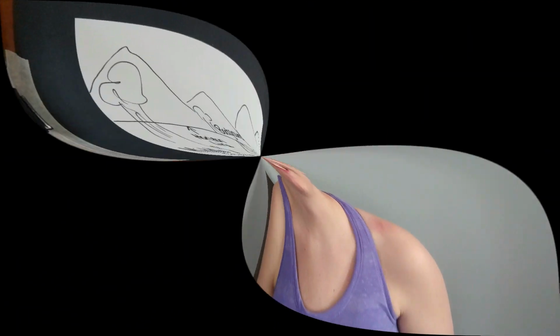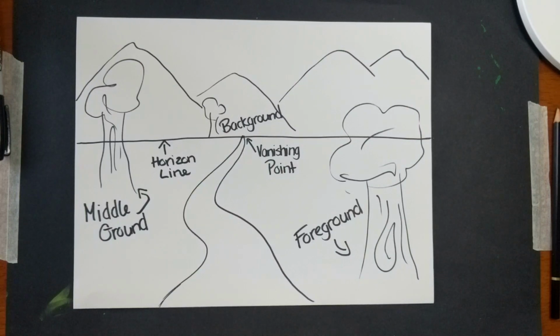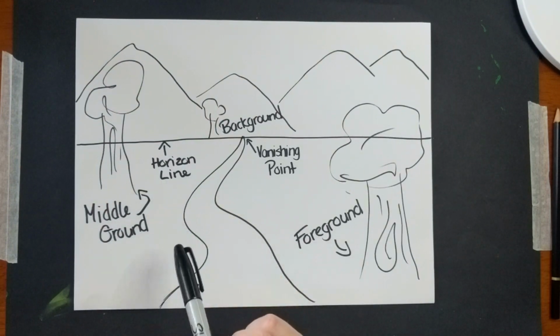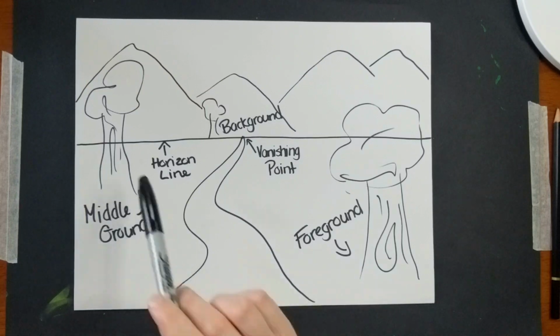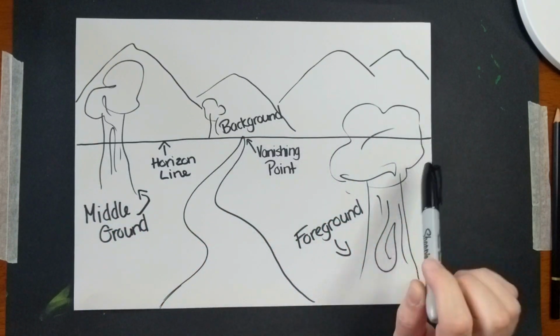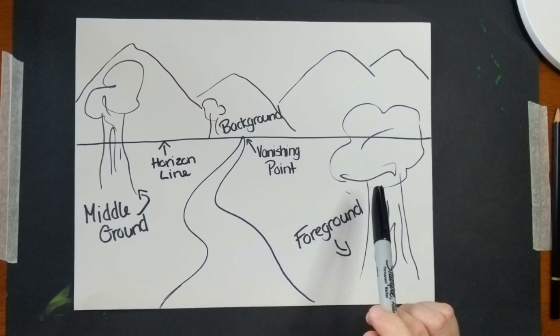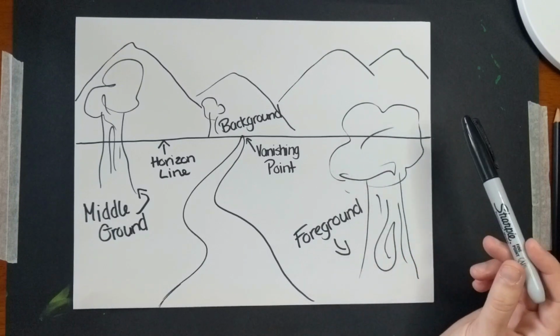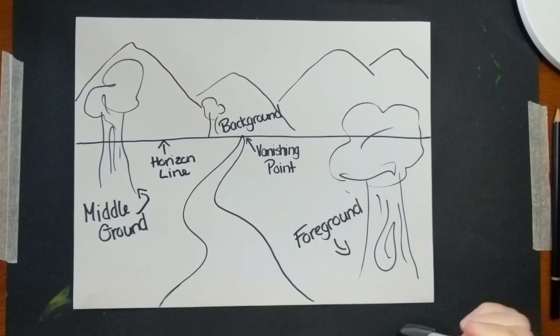Let's get started. Before we start drawing our desert landscape, I have just a basic landscape here to show you the different parts and explain why they're so important. One of the first parts that you would draw when you draw a landscape is a horizon line. The horizon line separates the land from the sky, and it goes right across your paper like this. Now, I drew this landscape in permanent marker, so there wouldn't be lines going through my trees if I had done it with pencil. I would have erased that, but this was just for demonstration.